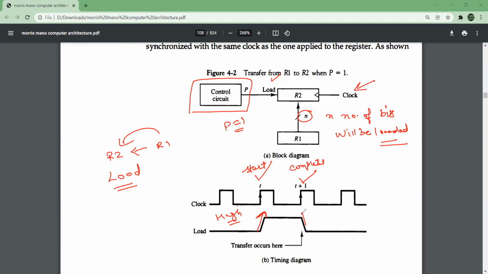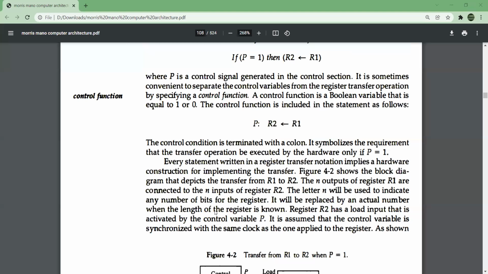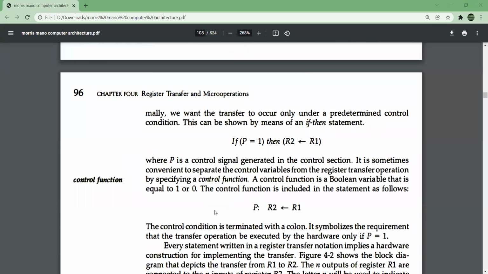सो जैसे ही ये कंप्लीट होता है, then you can say set to low and the transfer has actually happened here. यहाँ पर आपका ट्रांसफर जो है वो परफॉर्म हो चुका है. ठीक है, these things are for your knowledge, not directly specified in your syllabus, but you should know that. This is a complete example of how the transfer actually takes place.